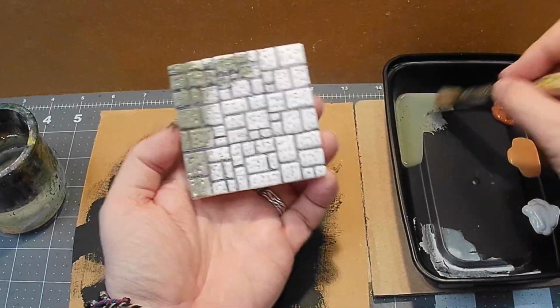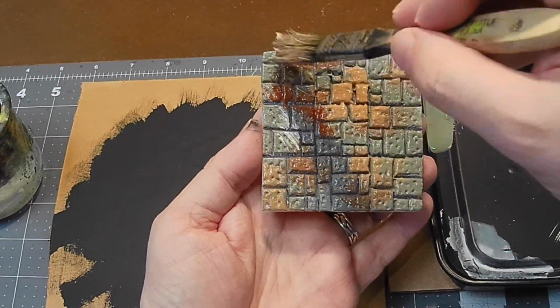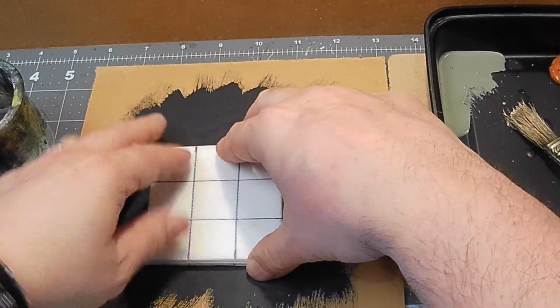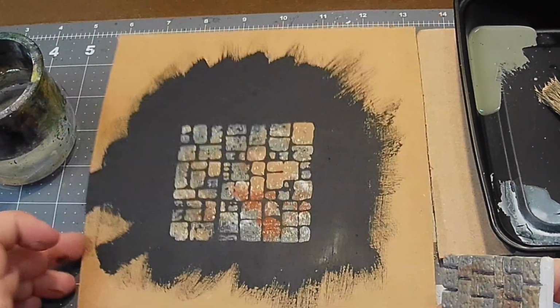To prep my stamp, I'm going to take some gray, some burnt sienna, tan, and light gray, and dab it over the stamp so that I get a nice kind of pattern. When I stamp this on, it'll give me a nice variation in color. I'm just going to use this piece of scrap cardboard first to test the stamp, make sure I get a nice print.